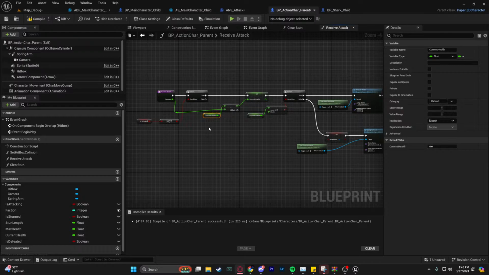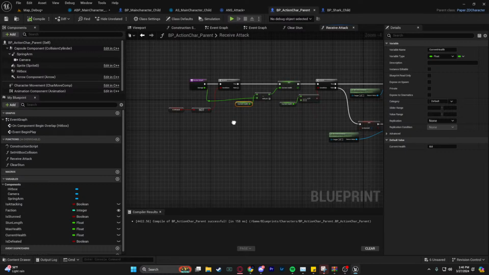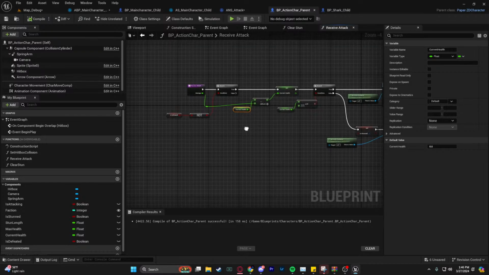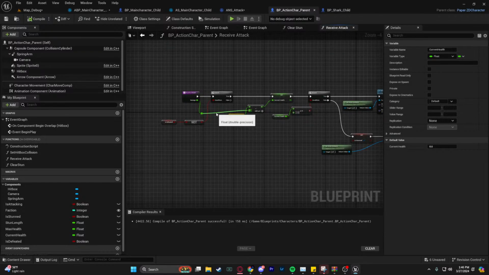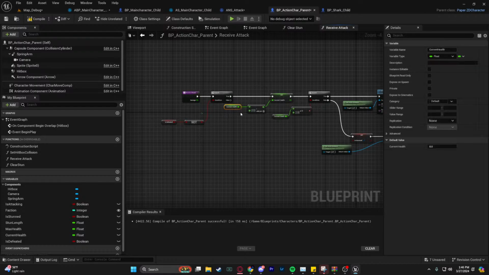Go further, and yeah, this is kind of dirty, so you can see we have these lines and everything. And if we compile and save and we're inside of a function, we can actually have a shortcut to this damage, so we don't need this long line. You can actually just drag off here and write damage. And you have here the variables get damage, which is just a shortcut to this one. But yeah, this makes it look a lot cleaner. And yeah, we can make it even better, just like this. And move this up. And yeah, so this looks very nice.